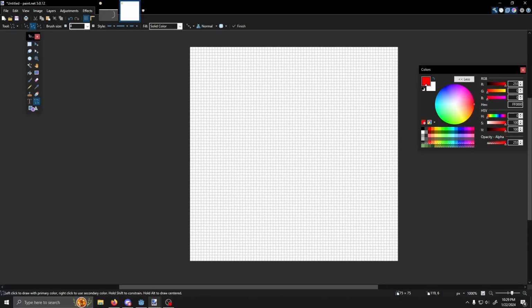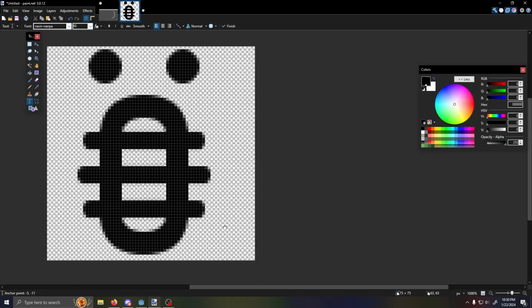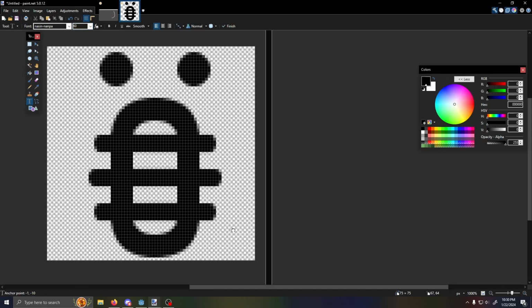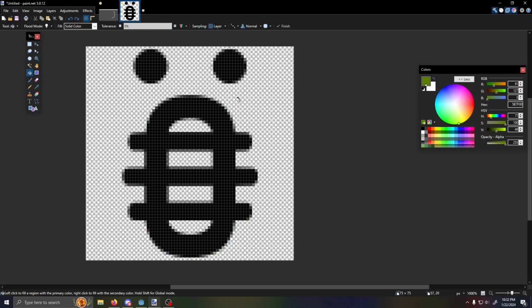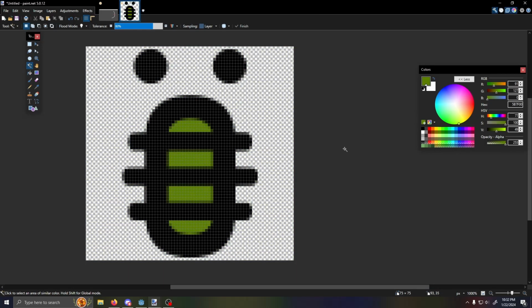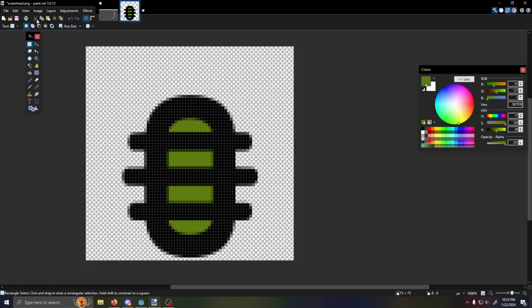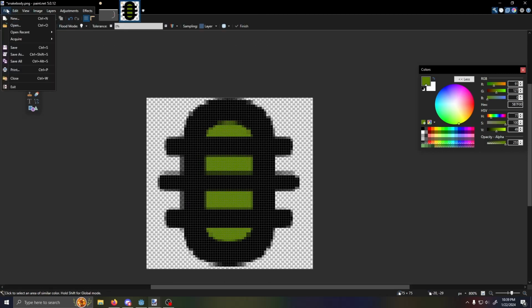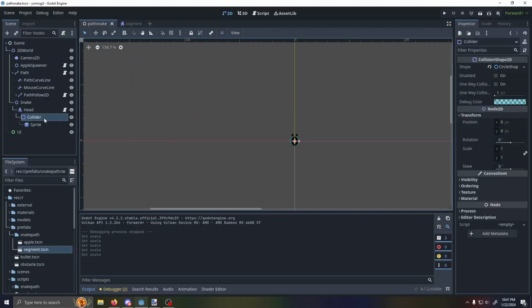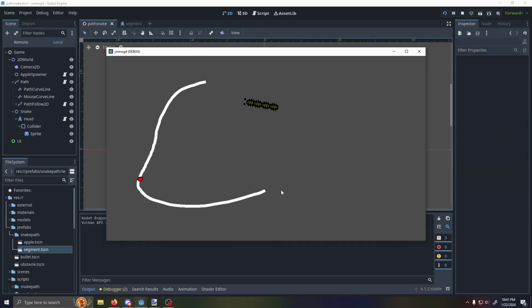Now let's do the art. Snakes aren't circles, snakes are snake-shaped, so we gotta make them snake-shaped. And of course, we can't forget the snake colors. And a snake's body is really just a snake's head, but without the face on it, so we just take that off and boom, that's his body. Then we just put the little guy in the game and boom, look how cute he is.